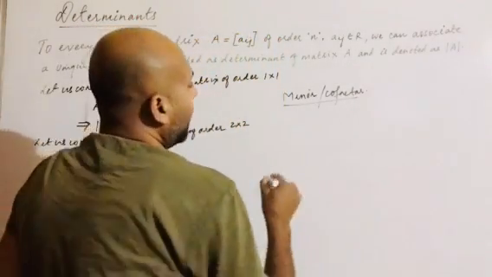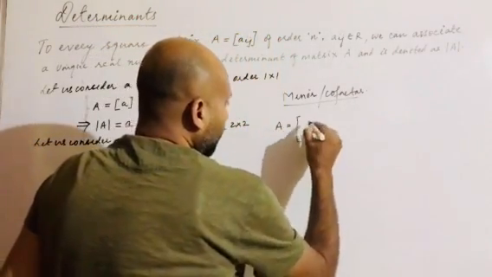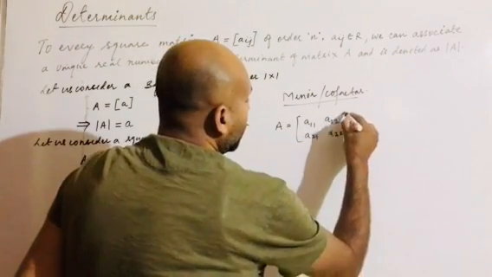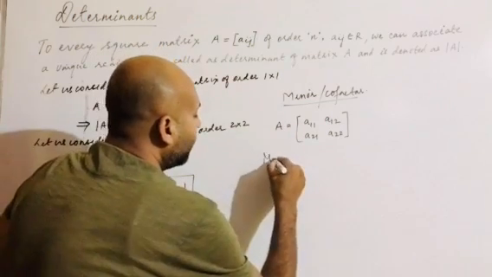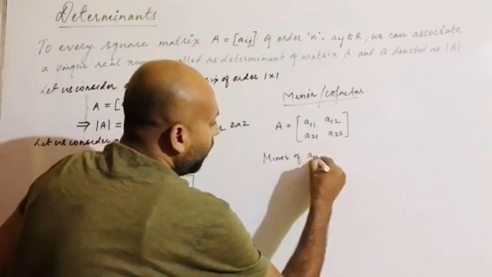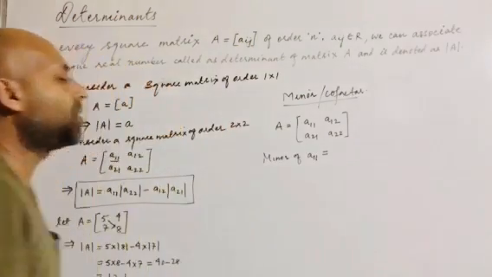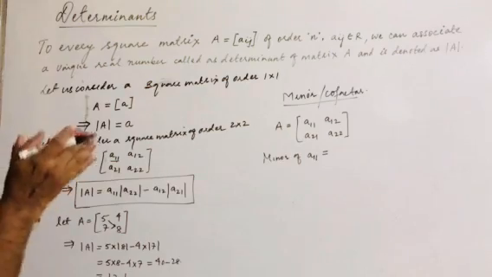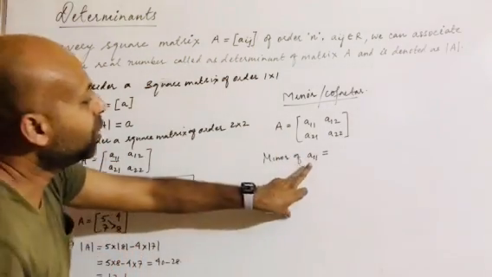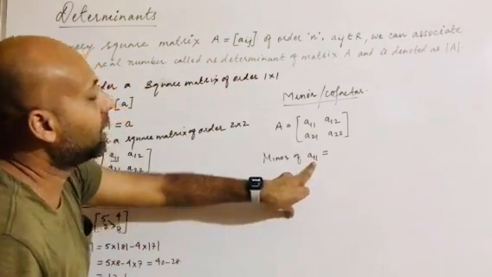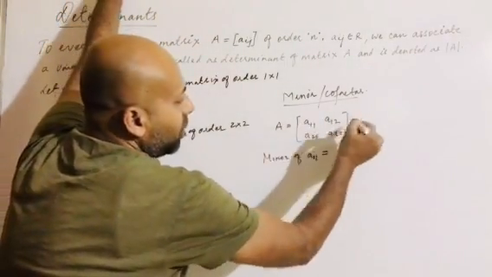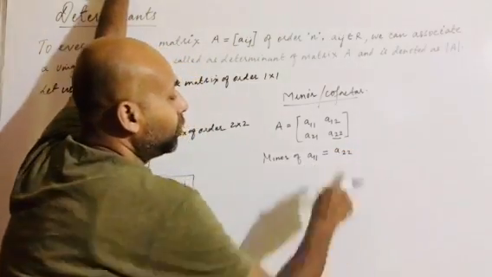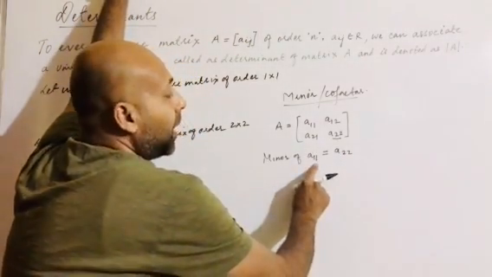Suppose I have been given a matrix here, A is equal to, I am writing the same example, A11, A12, A21 and A22. Suppose I have to find the minor of A11. That means the minor of which element has to be calculated. We are going to omit the row and the column of that element with which it is associated. If I have to find the minor of A11, A11 belongs to this row as well as this column, so that will be omitted. What will be left? That will be the minor. So the value will be A22. This will be the minor of A11. Am I clear or not?